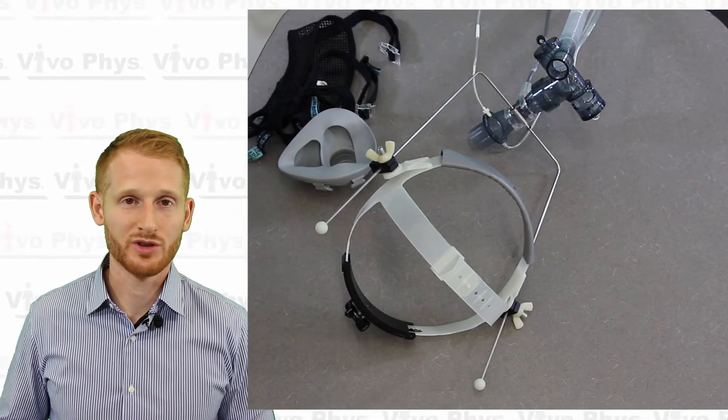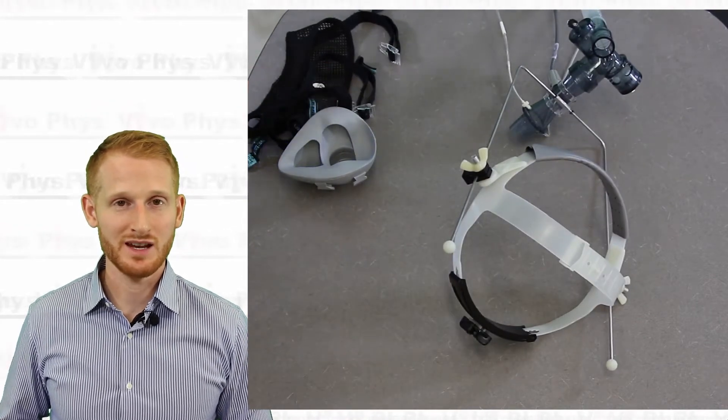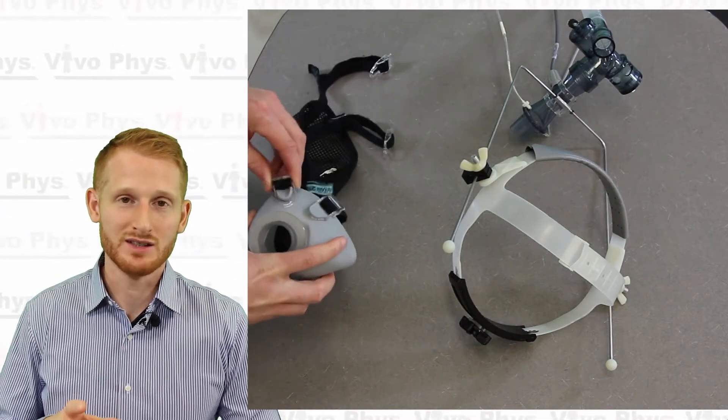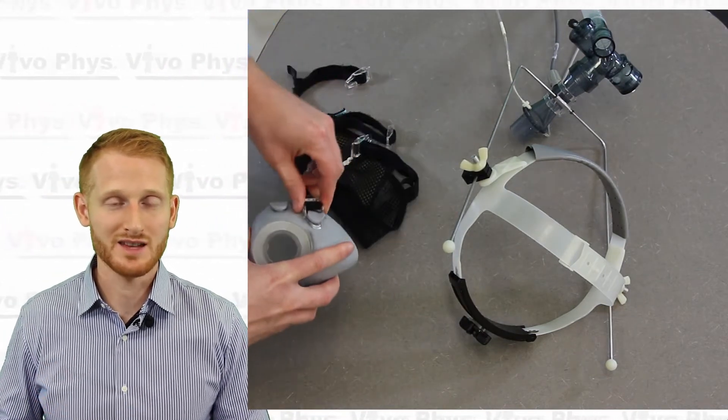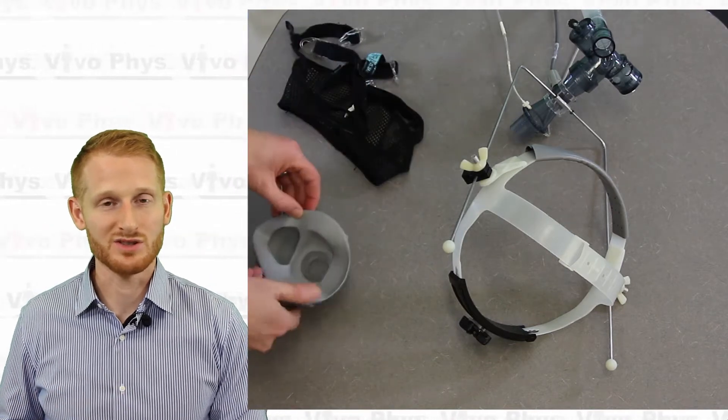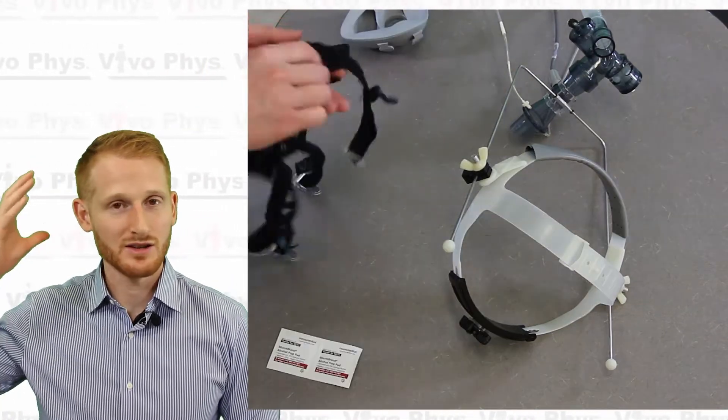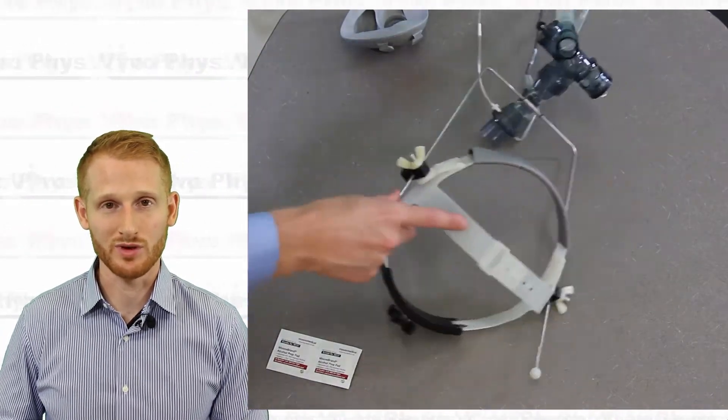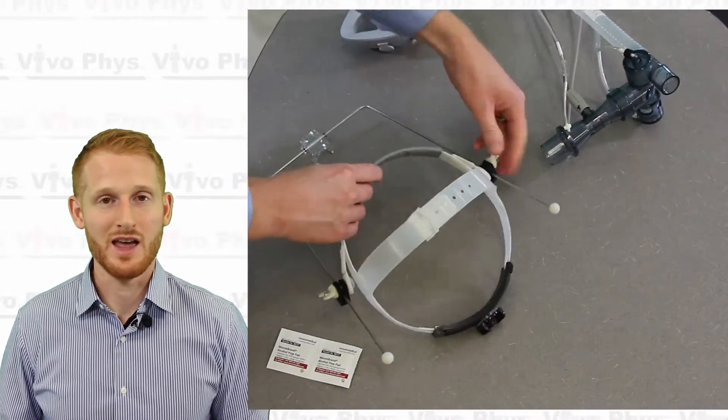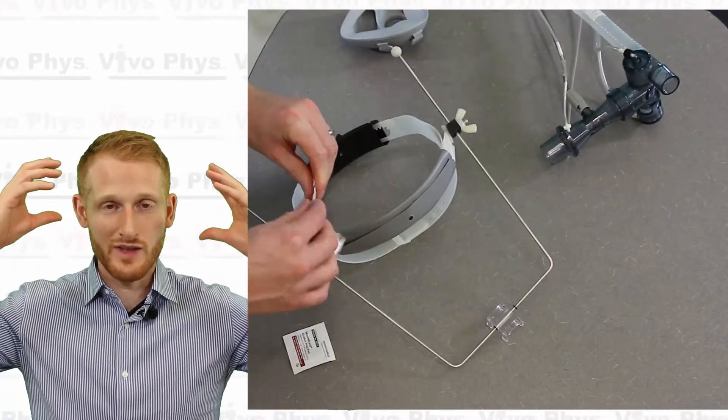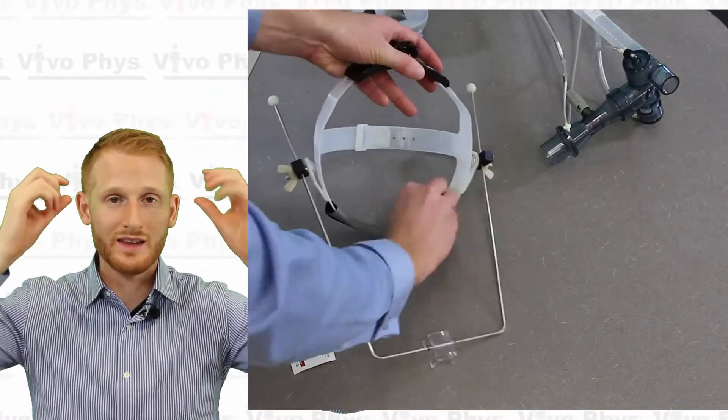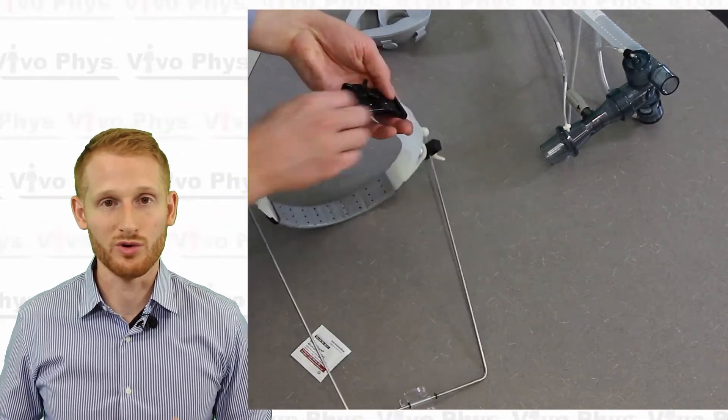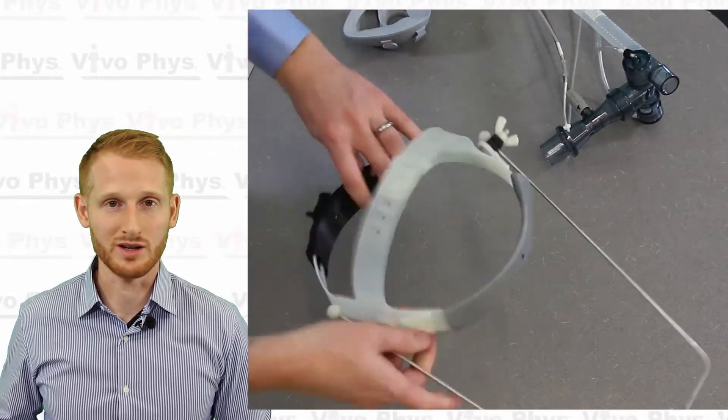You need to clean off all the equipment, so start to unattach everything that you attached at the beginning. You're going to remove the straps and head straps from the mask. You're going to take the air assembly off the mask. The mask is eventually going to be soaked in bleach. The headgear is going to be either cleaned really well with some alcohol swabs or sprayed with some sort of cleaning solution and rinsed. The headgear that has the plastic straps around the head as well as the metal bracket that goes off of that is also going to be cleaned with alcohol or sprayed and rinsed with some sort of cleaner.